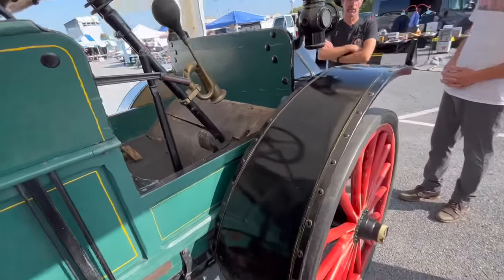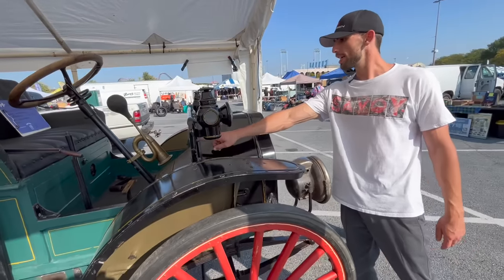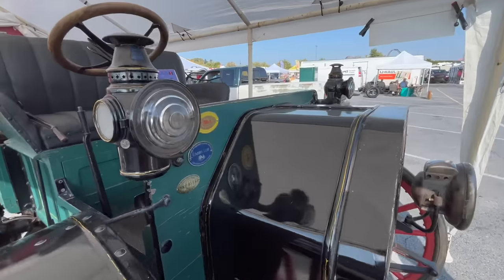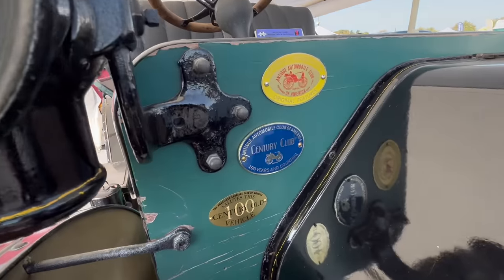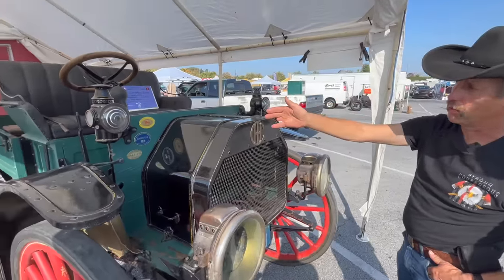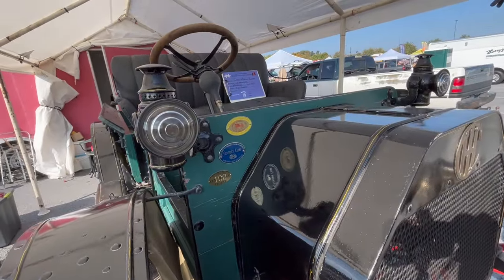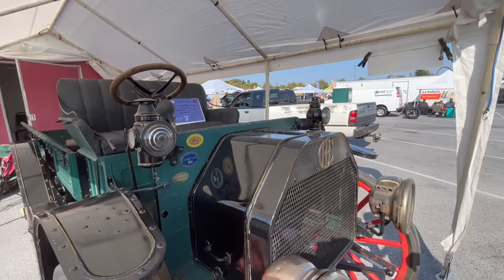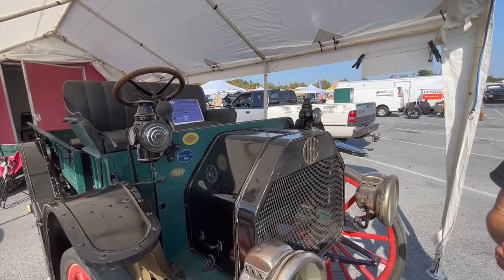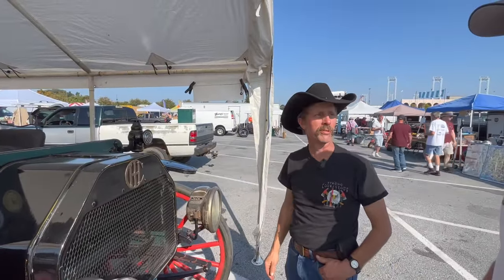So this is a 1915 model — they started building them in 1907. I see here that this says Century Club on the front, and I'm assuming that's because this car is over 100 years old. The AACA blue badge is for achieving and showing it when it turns 100 or the first time after. The bottom one is for the Horseless Carriage Club of America, which is mostly brass era vehicles — same recognition for being 100 years old.